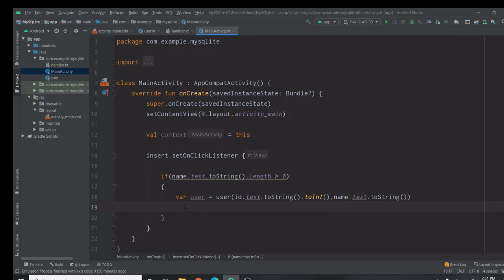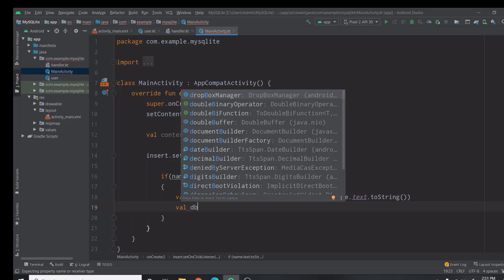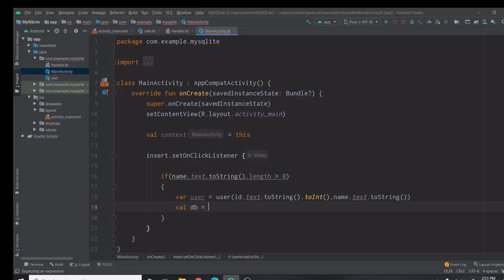As of now the user contains two values, ID and name, as 0 and 1: 0 is for ID and 1 for name, right? After that I'm calling the database connection. It contains a DB, which we already created in the handler Kotlin file. So I call the handler Kotlin file and insert the passed text values.